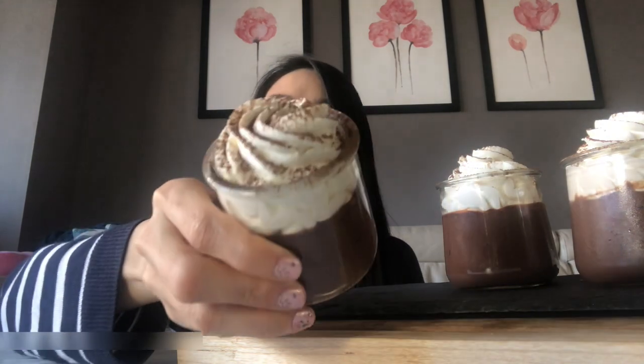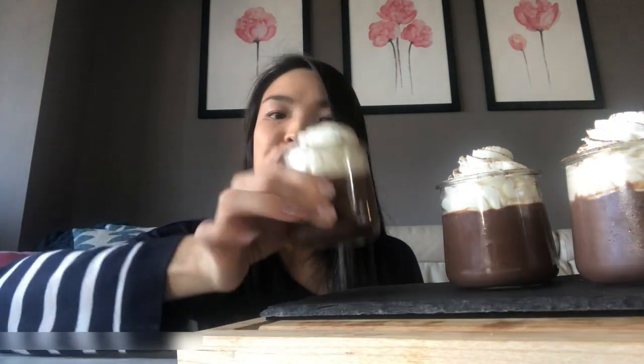So what I did extra so it makes it look like I put some effort into it is made some sweet whipping cream. So take whipped cream or heavy cream and some confectioner's sugar, put as much sugar as you want in it and whip it up until firm and then put some cocoa powder over it and that's what you get. So let's get tasting.